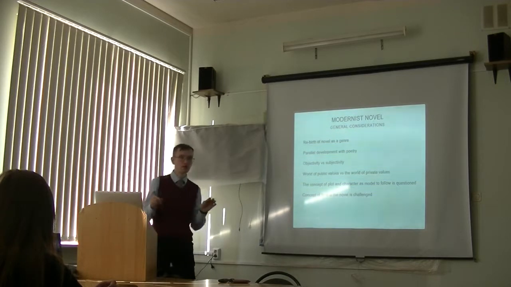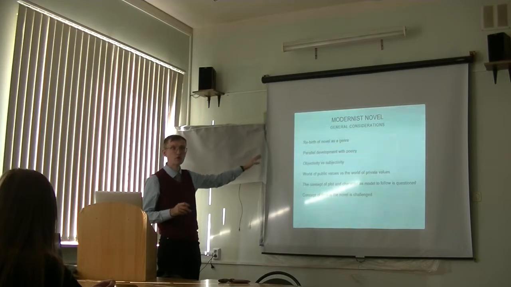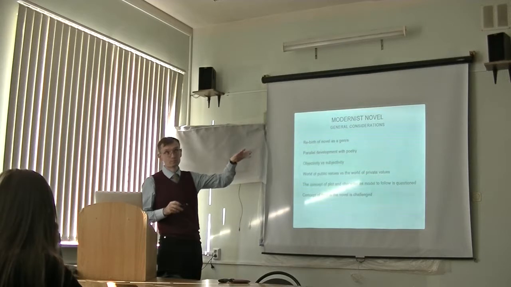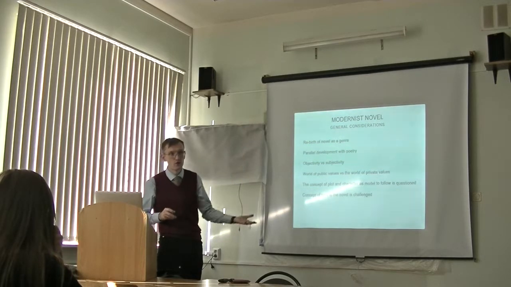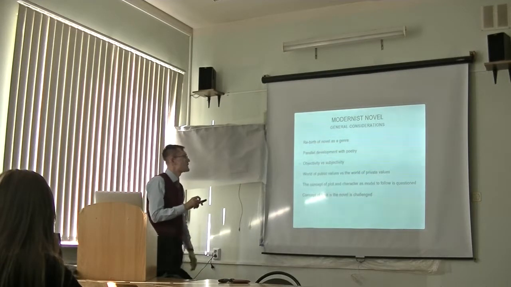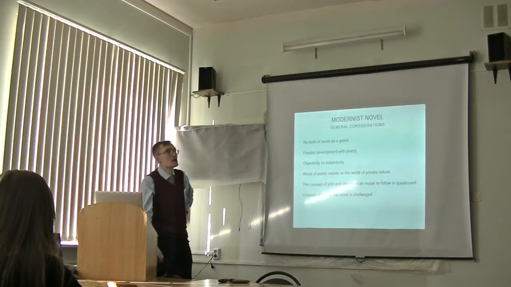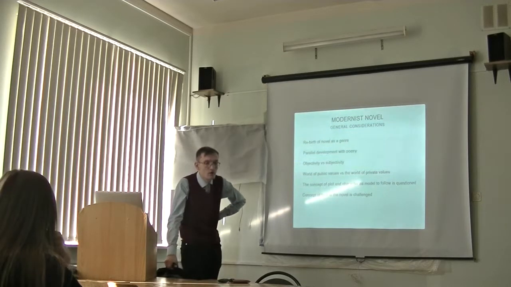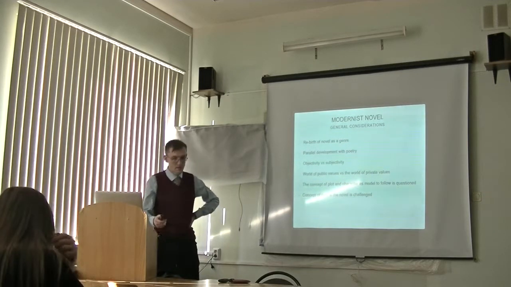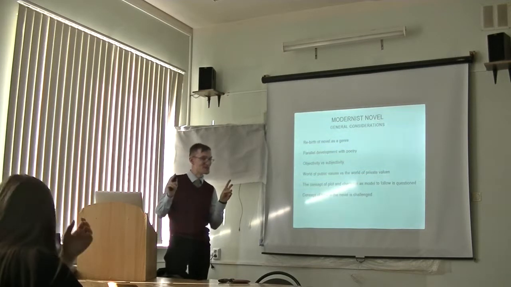Here, you use pretty much the same techniques. So what was there for poetry? Subjectivity, colloquial language, distorted viewpoints, it is there in prose too. So objectivity versus subjectivity. In the modernist novel, we no longer see the attempt on the writer's part to grasp the world as it should be, as it is. No.